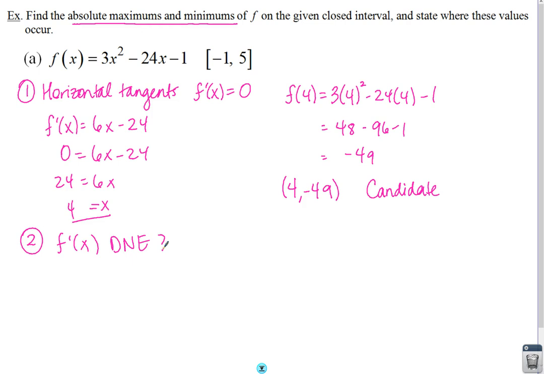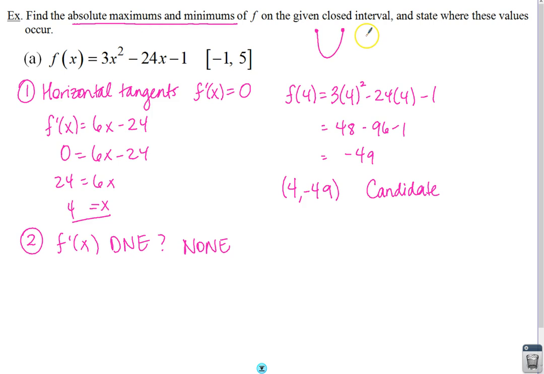So for this one, even if I took the derivative, which we did a minute ago, it was 6x minus 24, that's a linear function. There is not a place where this derivative function does not exist. So there are no places, no x values, where your derivative does not exist. So then our absolute extrema could occur here, or I need to see what's happening on my endpoints since I have a closed interval. Okay, so remember I'm looking at a graph that has endpoints.